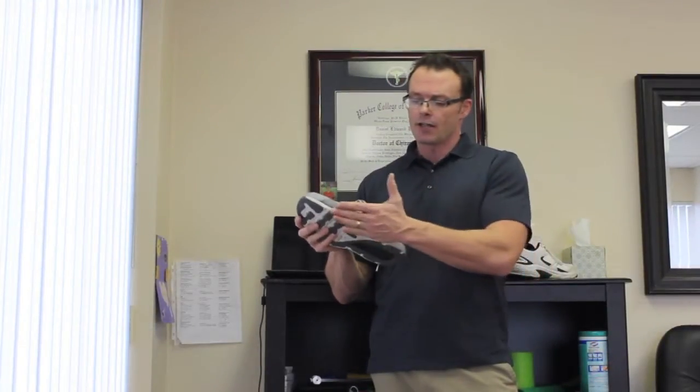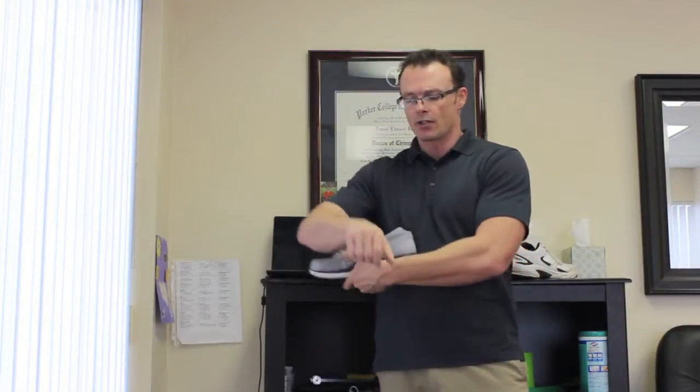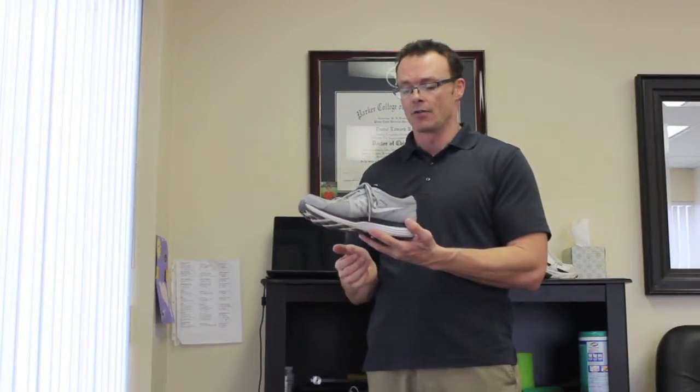So the first thing we're going to start off with is the dynamics of how the foot works. We're going to use a shoe here to describe it. There are three different arches in our foot. If we look on the inside of our foot, we have what's called the medial arch. On the outside, we have a longitudinal arch. Then we have an arch across the front, just like the arches in our knuckles, called the transverse arch. These arches are designed to absorb shock and hold the foot in a proper position, so it has proper flexion, extension, and proper movement patterns.